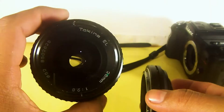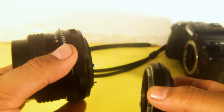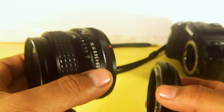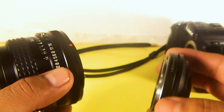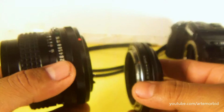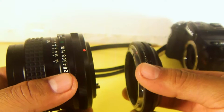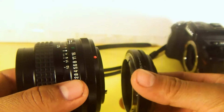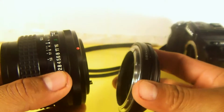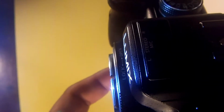So we have here a Tokina EL 28mm. And in order to use this, it's an FD mount, so you need an adapter. You can have a regular adapter, which will give you not 28mm, but because of the crop factor, it's going to be around 35 to 40. I'm not 100% on that. Focal reducer set to lock. Okay, so that's what it's going to look like.